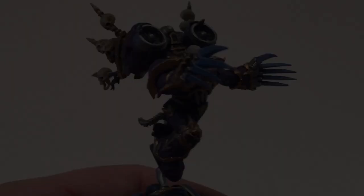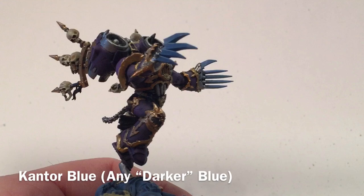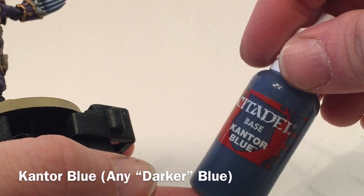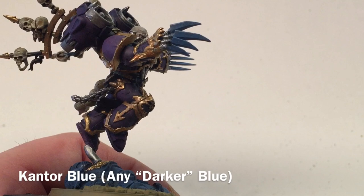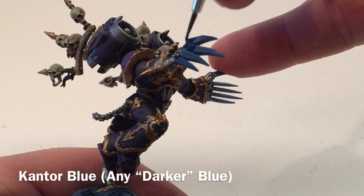As you can see, each claw is nice and bright and colored. So what we're going to do now is add a little bit of a shade color. It's not a shade paint, it's a shade color. And we're going to use a little bit of Cantor Blue. I'm going to keep it nice and watery, and we're going to put it at the base of the claws, like so, and so, and so, and so.